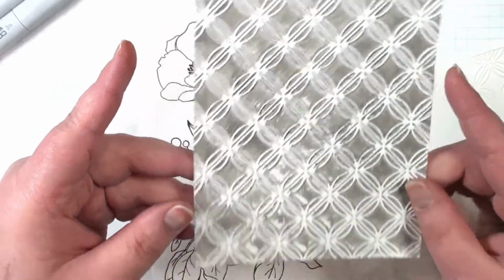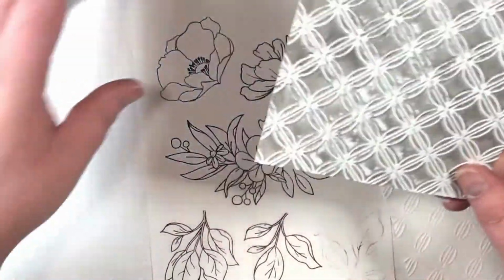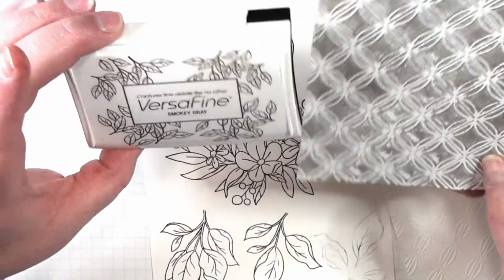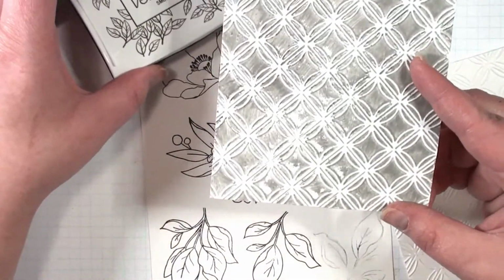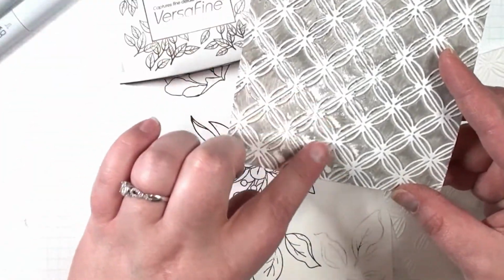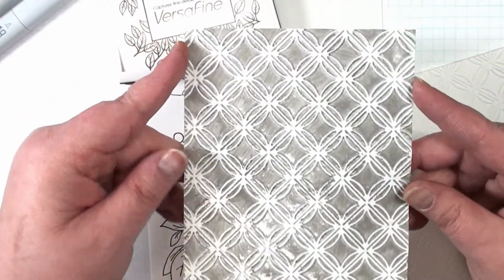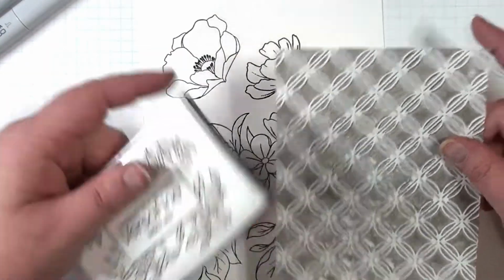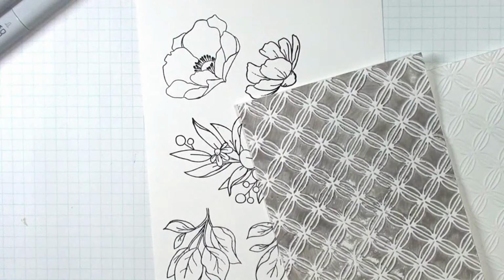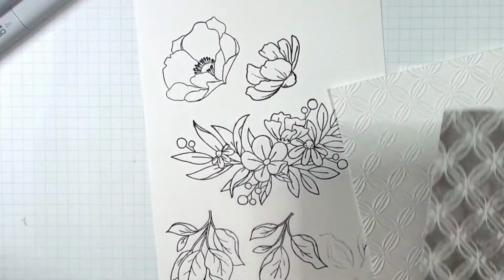I love this. This would be great for something really fun, because the color is a smoky gray, so it kind of reminds me of Halloween. And again, you've got this little splotched area, but I like the imperfections. I think that's what makes it fun and unique. So like I said before, if you want it more even and you don't want any imperfections, you just go over it a few times, and it should come out just the way you want it.